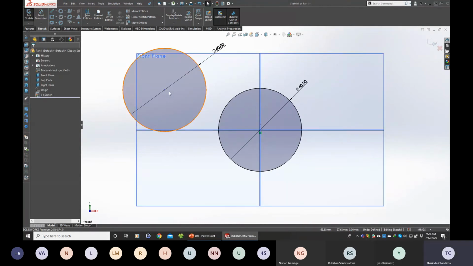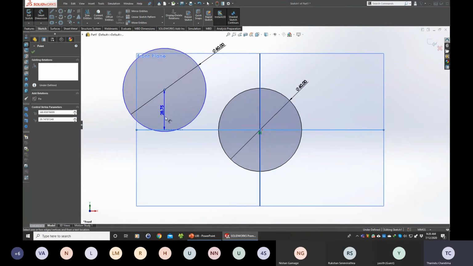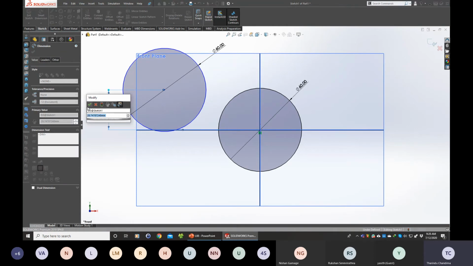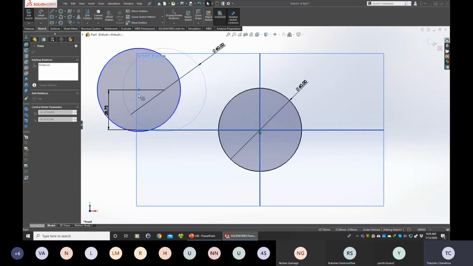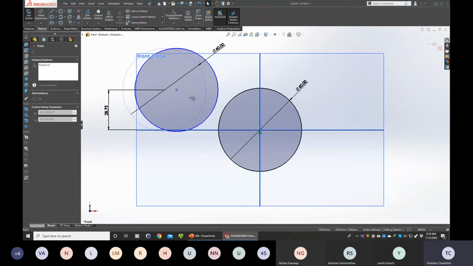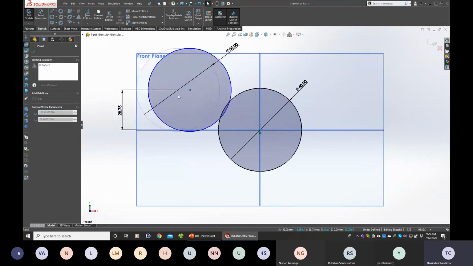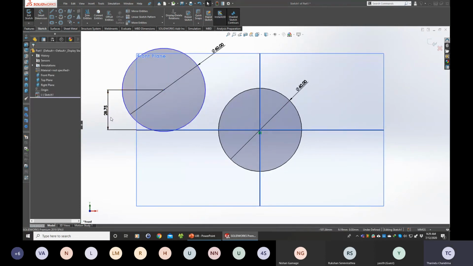So we have missed some dimensions. For example, if I put a dimension from this surface, this plane, to here, let's say this value, it is still underdefined. Because we place this dimension, it is locked, so I cannot move it this way, but I can move horizontally. Vertically I locked, right? Because I have defined a dimension.